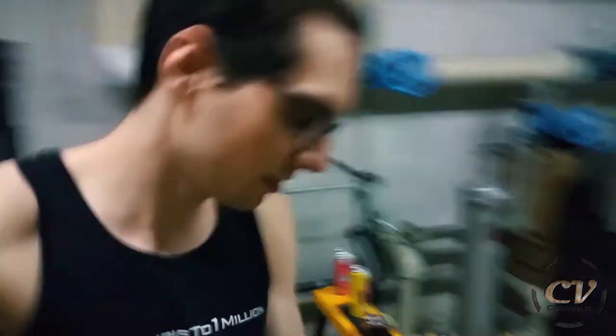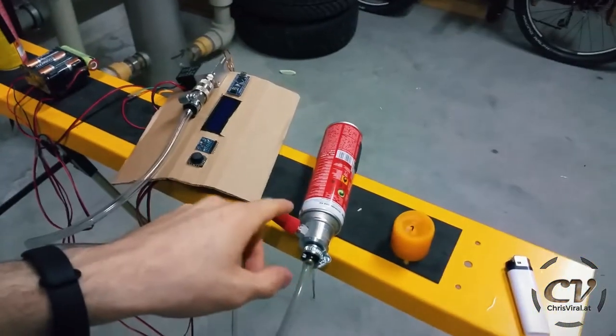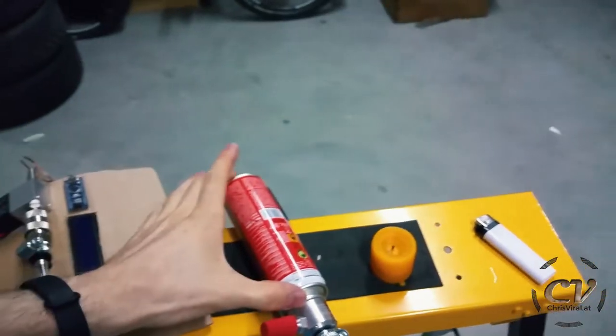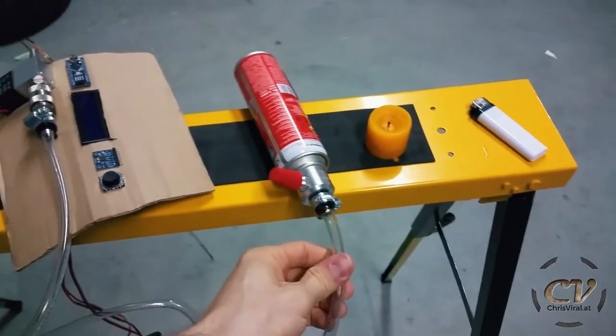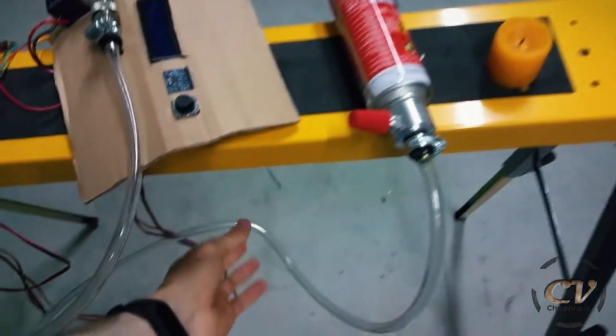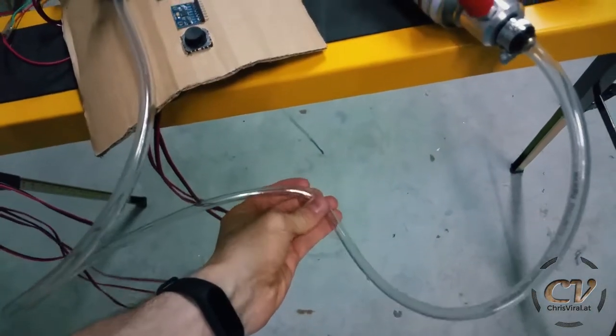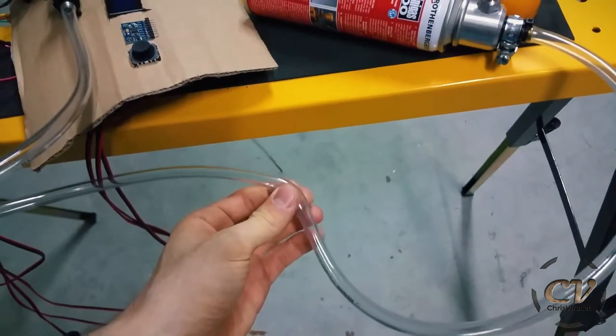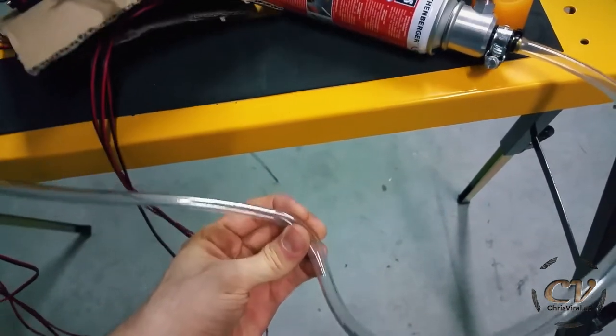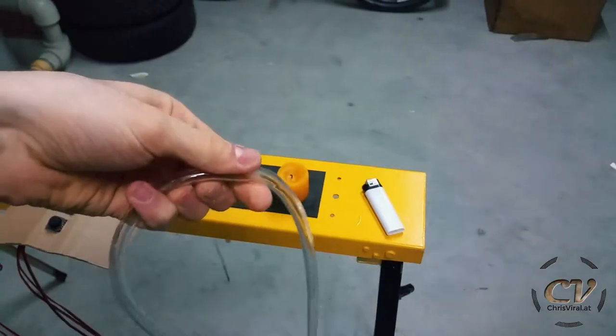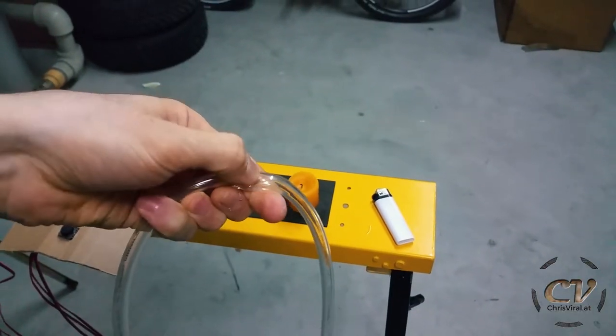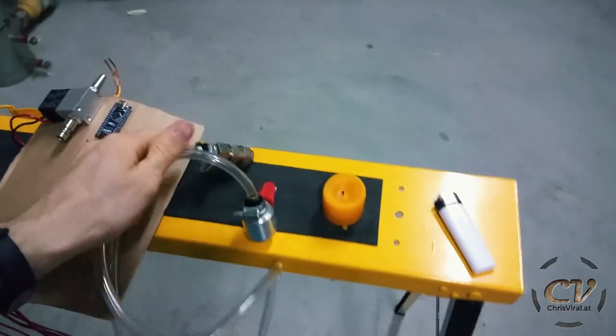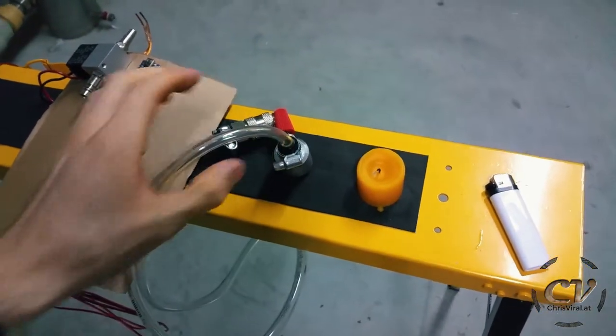And the next project for the flame fist is definitely a tank upgrade. I want to go dual tank with the huge tanks. This is so tiny in comparison. And I also probably need to exchange this tube. Because look at this. It is completely going crazy. This part right here is rather hard. But this part right here is so freaking soft. Oh my god. This is not looking right. Seems like I need a gas resistant tube. Sounds kind of expensive to me. And I guess I will find out about that soon enough.